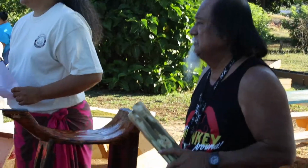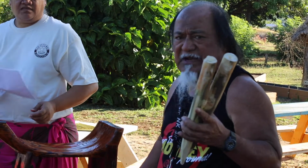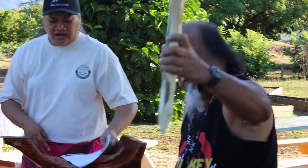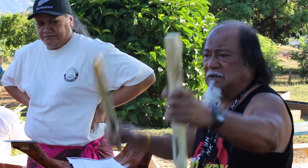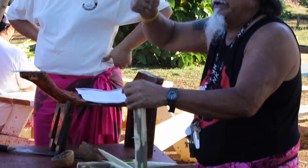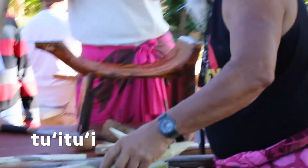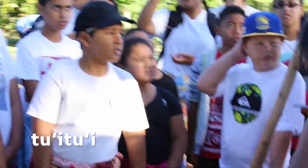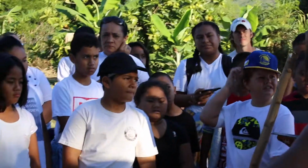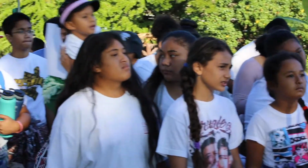When we prepare the umu and prepare food for Samoan me'ai, okay? The steak is for scraping breadfruit. Everybody say tui tui. Tui tui. Play offi, the tongs, so you don't burn your hands.